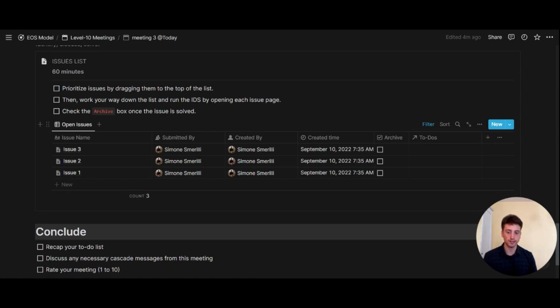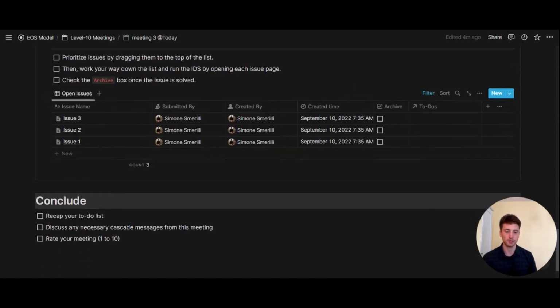The key thing is that that issue is the most important one, because if we tackle that and we manage to go through the IDS process for that issue, that's definitely a win if we actually discussed and solved it. So it doesn't really matter how many issues you solve. It does matter that you go through them in priority, from the highest priority to the lowest priority. So once 60 minutes have passed, then you can move on to the conclude section.